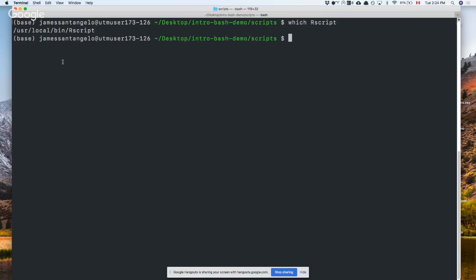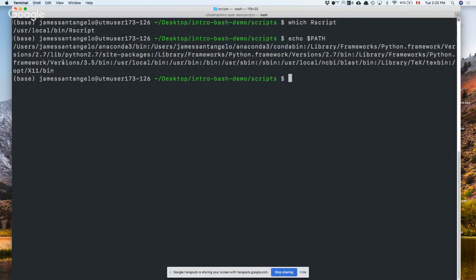So the first, if you want to just look at the path variable, the way that you could do that is using the echo command. Echo is like the Python equivalent of print, or the R equivalent of print, or basically the equivalent of print in every other language. And then variables to be accessed in Bash have to be preceded by a $ sign. And then environment variables are capitalized like this. So we're trying to access the variable path. So if you press enter on that, it just spews out a bunch of directories.